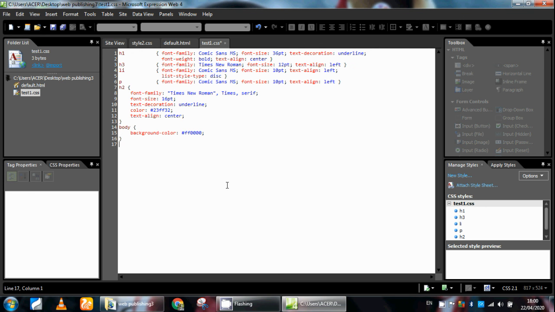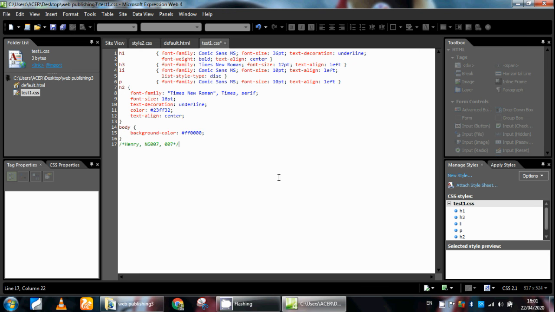Okay, so before we go any further, I want to show you how to write a comment in your CSS. To write a comment in your CSS, you use the forward slash, use the asterisk, then you put whatever you want to put. Most likely they'll ask for your name, your center number and your candidate number. Then you put an asterisk and close that. So that's how you write a comment in your CSS. It's a bit different from your HTML. I'm going to show you that when we start doing proper HTML coding.